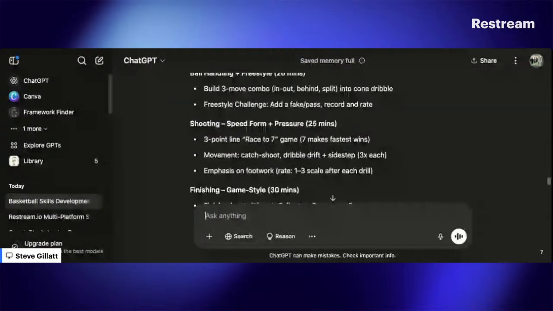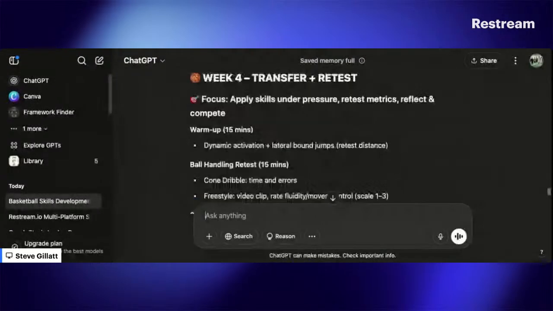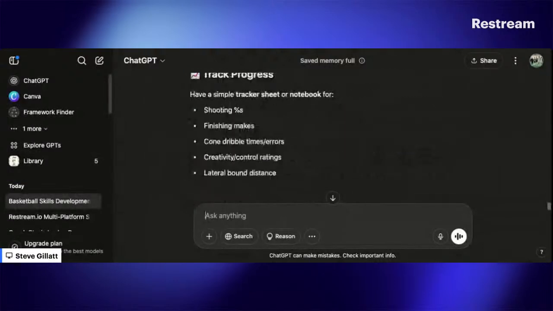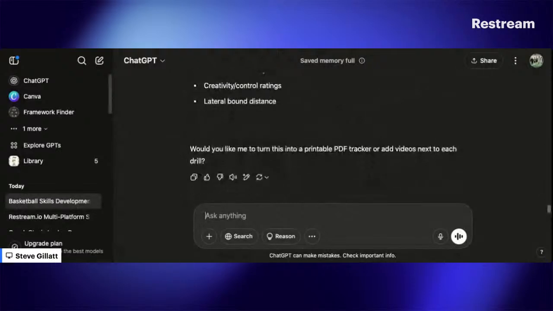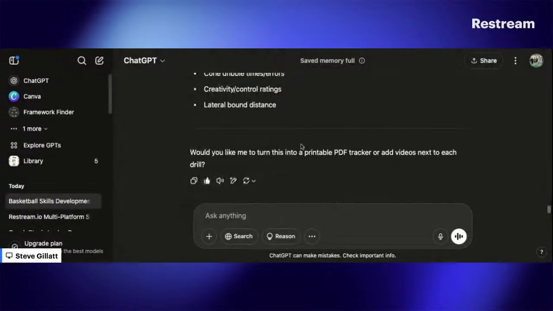It gives you constrained games as well. It says track progress. Okay, so that's really how you do it.